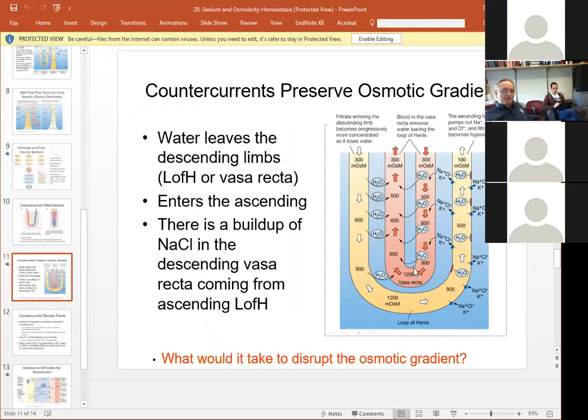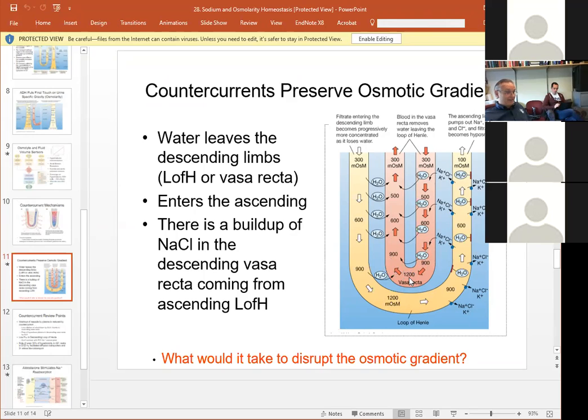Just a quick question. Let me ask you to think about this for a second. What's going to happen to the red blood cells and the white blood cells as they get down to the bottom of the peritubular capillaries in the medulla before they get back up towards the nephron, where the blood empties into the arcuate arteries? Are they going to swell and burst or shrink?